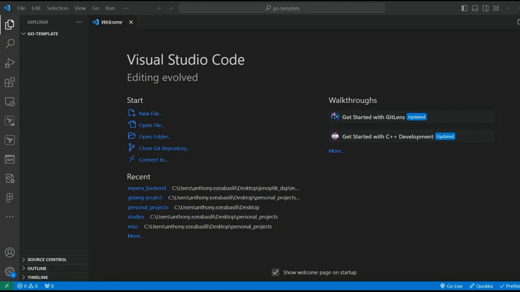So today what I would like to do is to show you how I set up my project when I'm working with Go in the back end. I've been using Go for a couple of years now. I actually fell in love with Go right from when I was introduced to it. I used it a couple of times, loved the simplicity, and of course there is so much you can still do with it. I started learning Go, and Go has so far been my most favorite language. What I would like to do today is to show you how I work with Go, how I set up my project, and we can move forward from there.